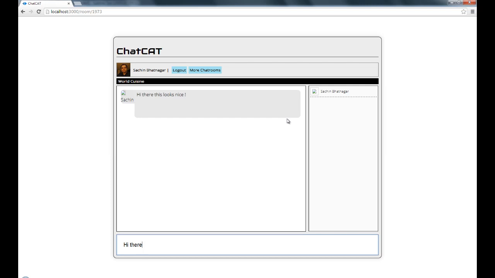And the way we will do that is that we are going to listen to the key up event on this input field, and whenever the enter key is intercepted, we want to create a new event and broadcast this message over the socket. And at the same time, we want to locally update the message feed for the active user. So let's create this functionality.